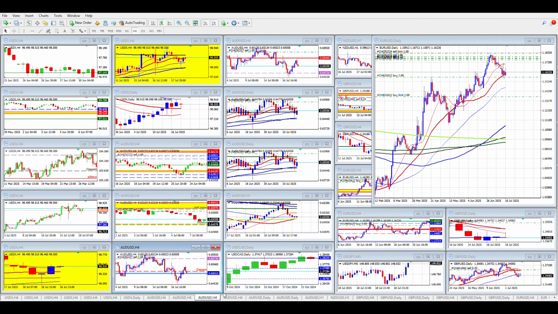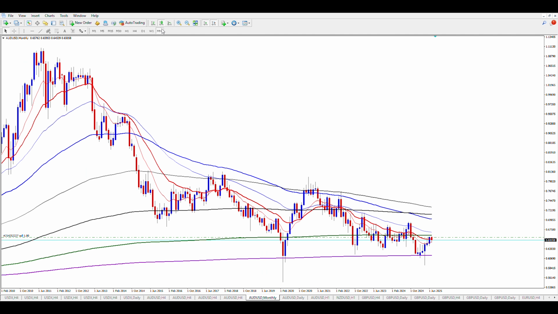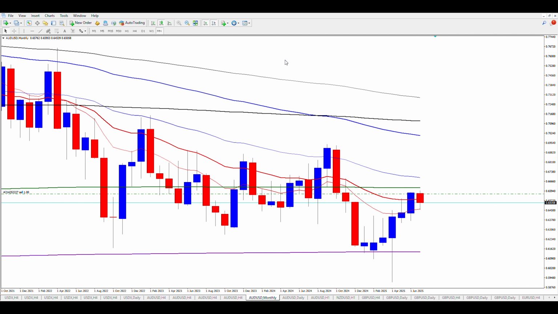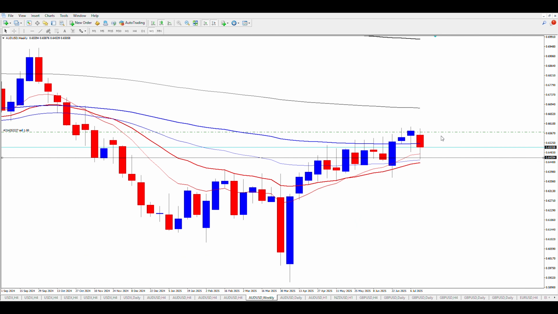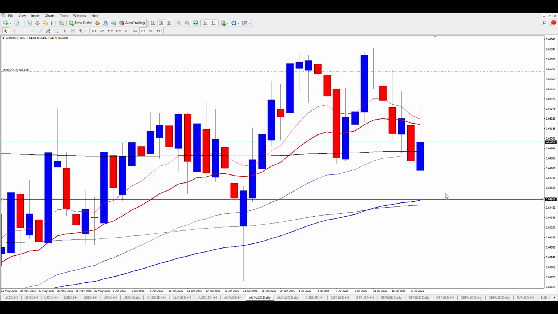So the next analysis we're going to check is the moving average, what the moving average is allowing us to see, and this is the retailer's moving average. Yeah, the monthly candle has already hit the support, so we expect the monthly candle to close bearish. On the weekly time frame, there is support, so AUD is facing quite a big rejection. All right, on the daily, we see the support around 0.64502, but the trend is changing to bearish.